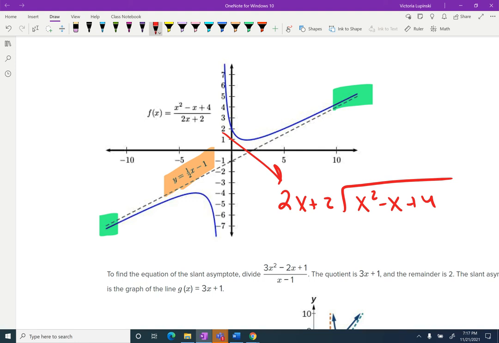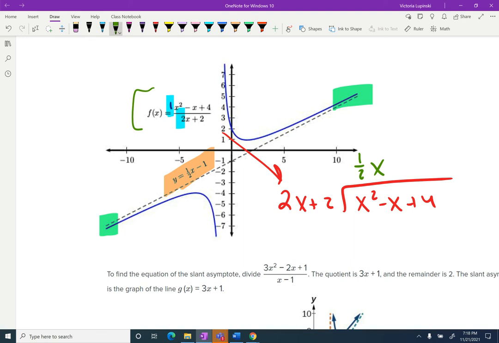So if I go ahead and perform this long division, remember you're always doing first into first. So you're trying to say 2x times what gives you x squared. And again, there's another little trick here. If you're ever doing this for fractional values, the value that goes up top is always going to be this ratio. So you know that it has to be 1/2. And you know that it has to be x because, again, a slant asymptote always has to be linear. So if you're having any fraction problems, you can always just double check that ratio.